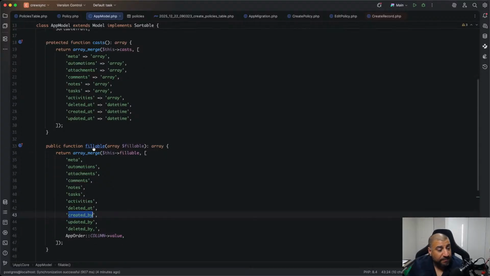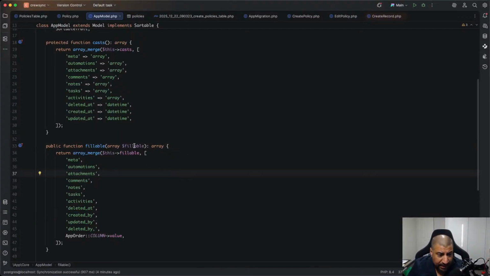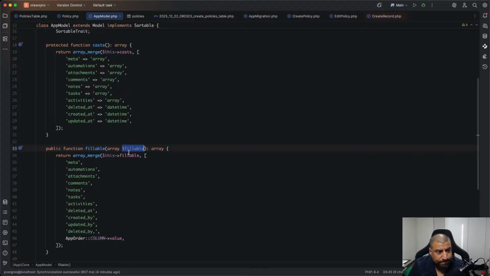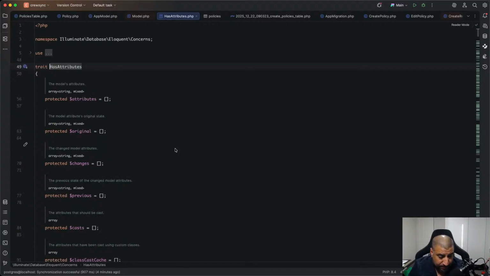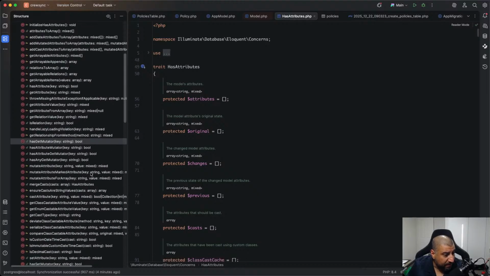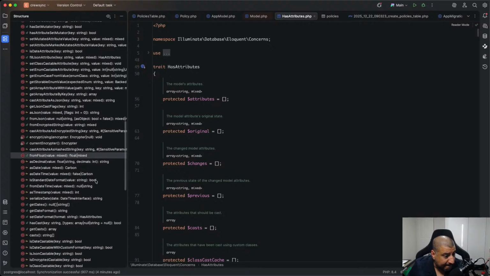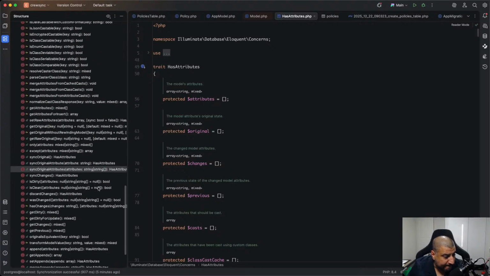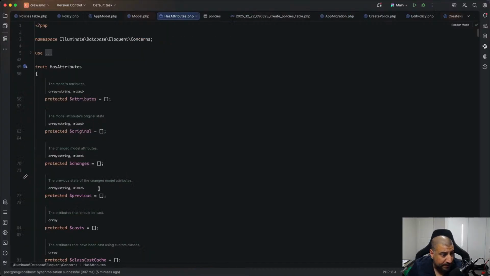Does the original fillable take? I don't think it takes. All right, let's go back. Model has attribute. Let's see the method fillable. Where is it? It's not in here.